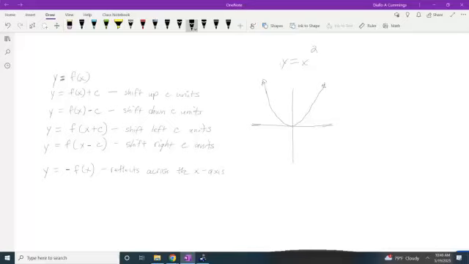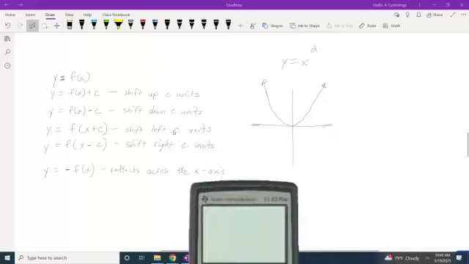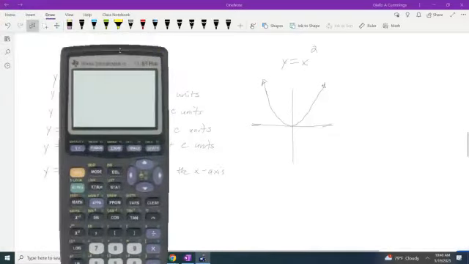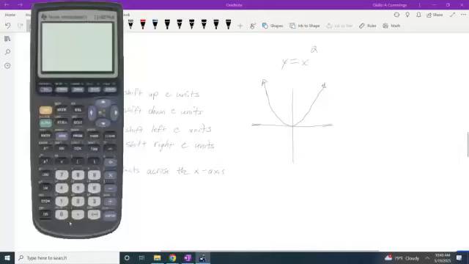For any one of these things, the first thing you have to do is take your model form, and then look at the basic sketch. So this was that basic sketch of y is equal to x squared. Let me pull this up for a second to show where we're headed. I'm going to go on my calculator, clear that out, and put in x squared, and that's what it looks like.